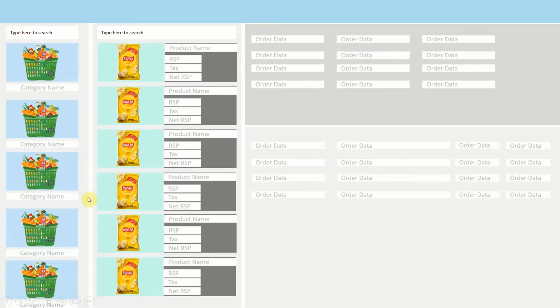Right, so in the previous video, we created 3 forms. One of these forms represents the category. Another form we created represents the products, and the third form represents the order lines value. So what we are going to do today is create a main order form, and in that form we are going to embed these 3 forms that we have created, and also create a full structure of the order form. So that's what we are going to do in this video.